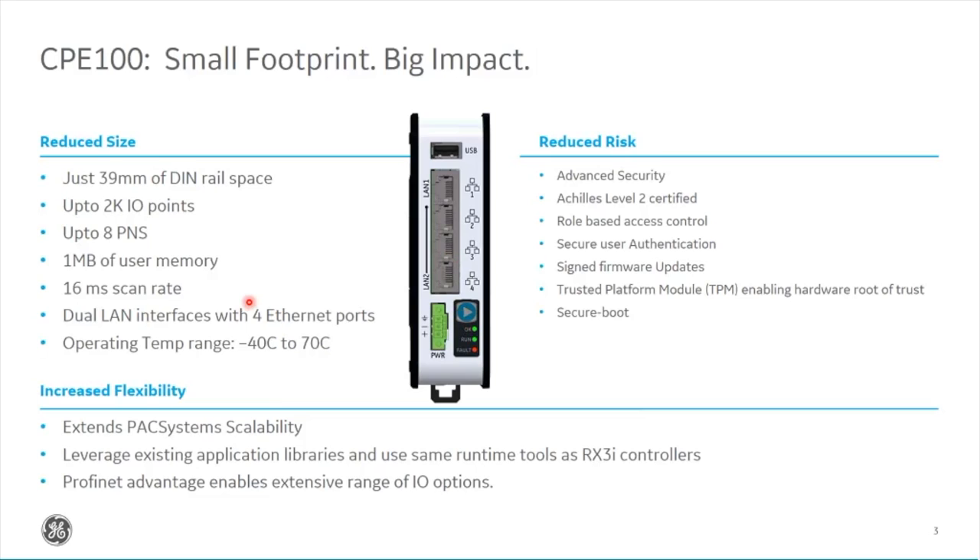The controller also has an RS-232 port on the bottom, though currently it's disabled. You'll find that quite often we bring out a product with all the features, but they're not all enabled with the first release. The controller has a megabyte of memory — more than enough to run a reasonable-sized program — and we can get low millisecond scan rates. It runs really nicely and efficiently, and it's good bang for your buck in that small space.